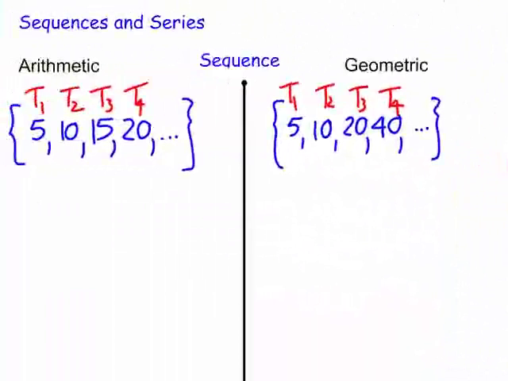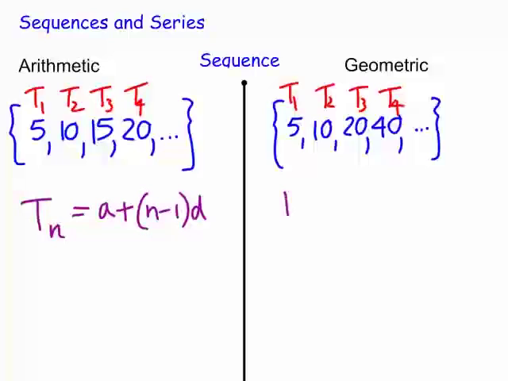Here we have the arithmetic and geometric ones. I've actually put another term in, term 4, which is 20 in the arithmetic case, and 40 in the geometric case. Now we're going to look at what's called the general terms, sometimes called the nth term expression, sometimes referred to as Tn, which means term number n. There's a formula for it: a plus (n minus 1)d, and for the geometric ones Tn is equal to ar to the power n minus 1, using a common ratio.